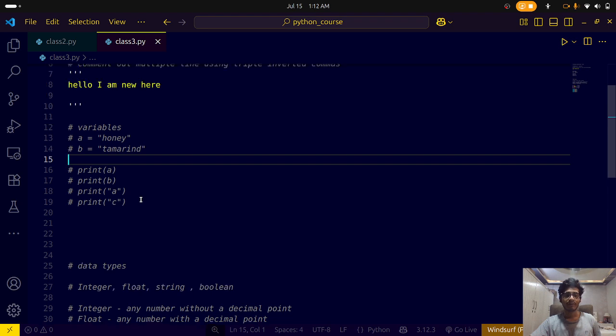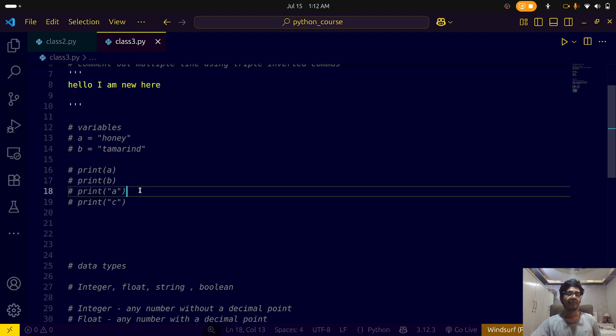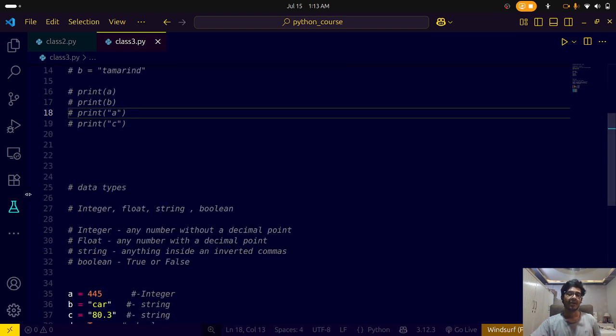How to print a variable. If we print a, we'll get the content inside it, not the letter a. If we want to print a, then we have to put inverted commas, because then it will be considered a string. Otherwise, if we just write a inside brackets, that will be considered a variable, not a string.